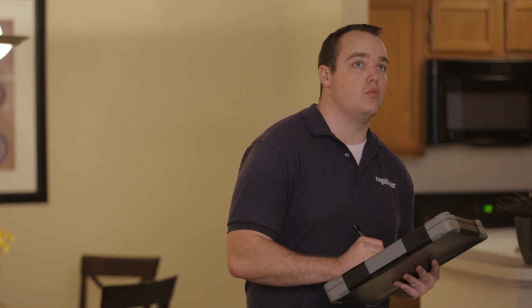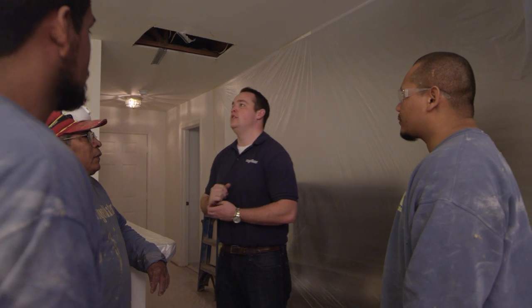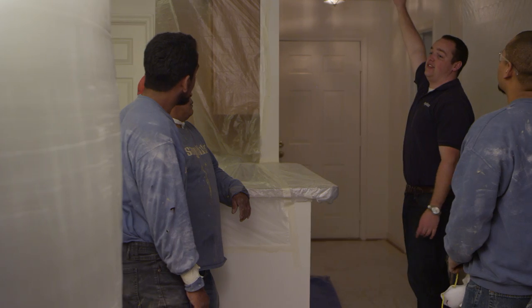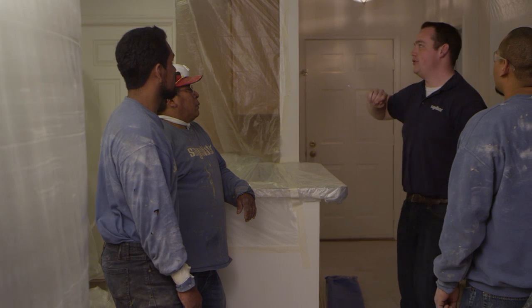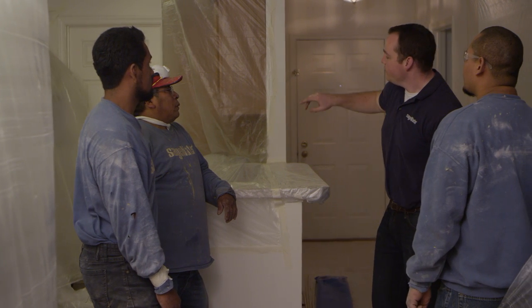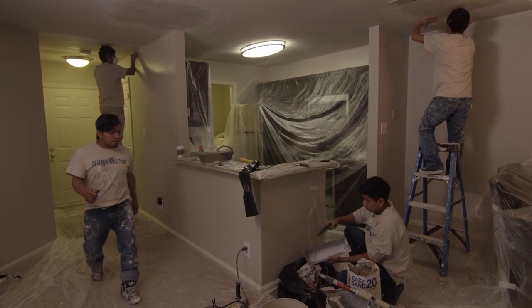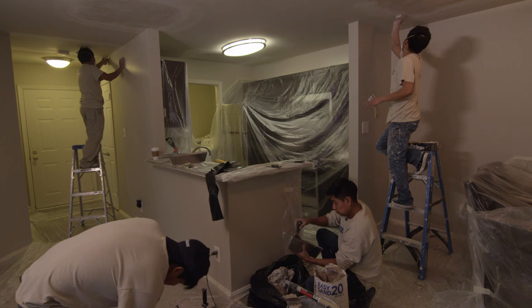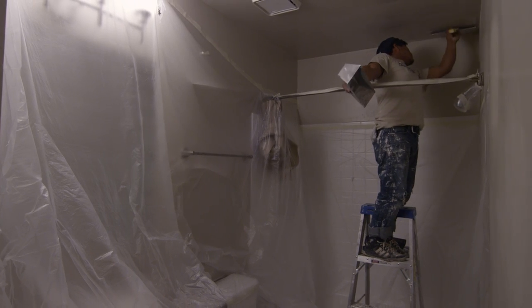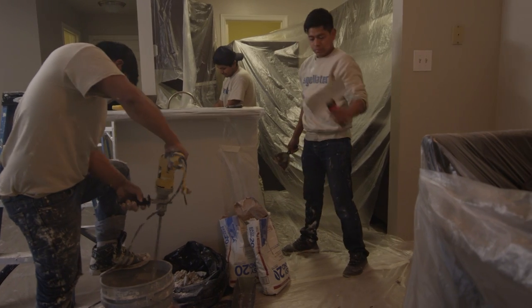Certain municipalities require plumbing inspections on domestic water repipe work, and our project managers will work with the local inspectors to ensure all inspections take place in a timely manner and all work is completed in accordance with local building codes. Immediately following the required plumbing inspections, our expert craftsmen will begin seamlessly repairing the affected walls. Our finished crews replace the drywall pieces removed, apply several layers of drywall compound, and smooth the finish to match the adjacent existing surface exactly.